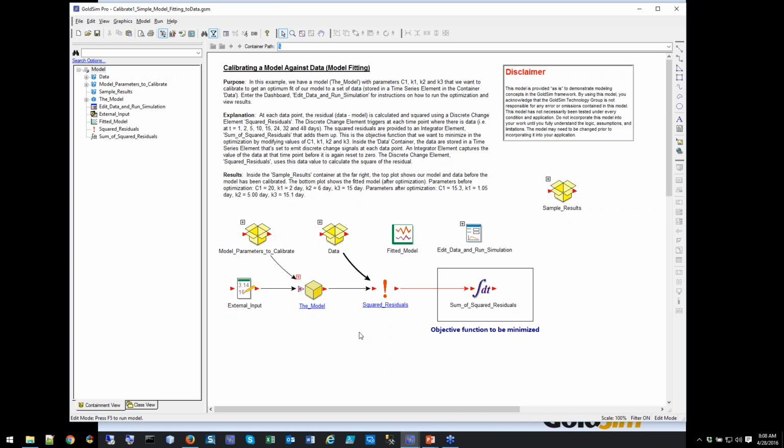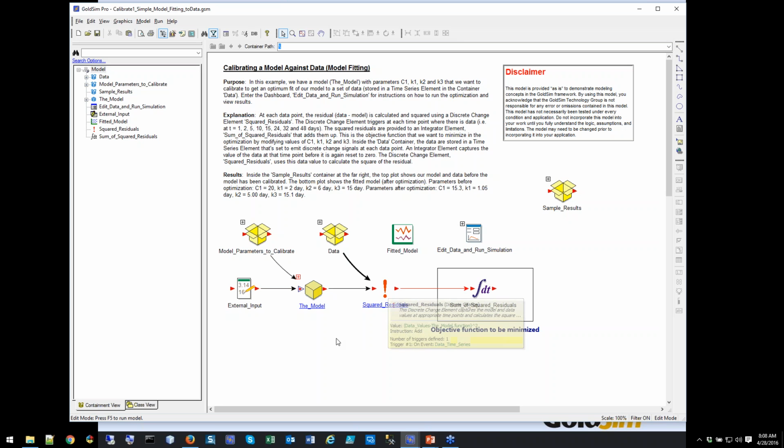And the deal with squaring them is that way you get a measure of the absolute distance between the two. If you just had the data values less the function, then you would have positive residuals and negative residuals. And if you just added those up without squaring them, you could, of course, have everything cancel out, even though you had a very poor fit to your data.